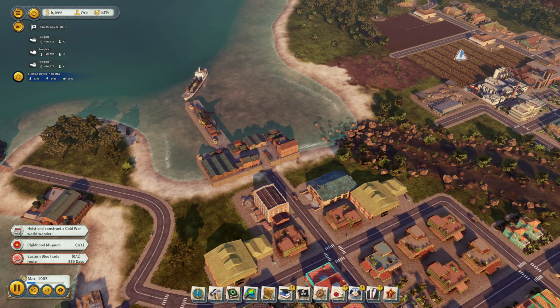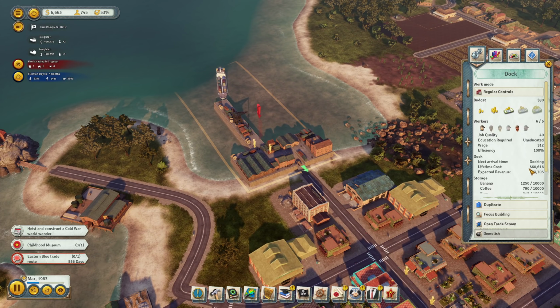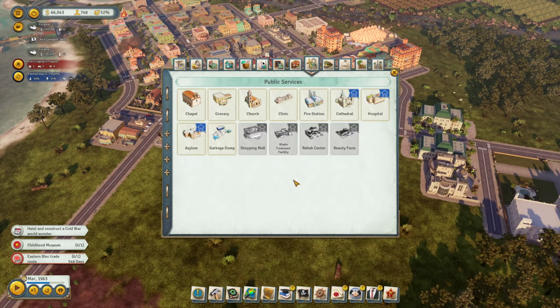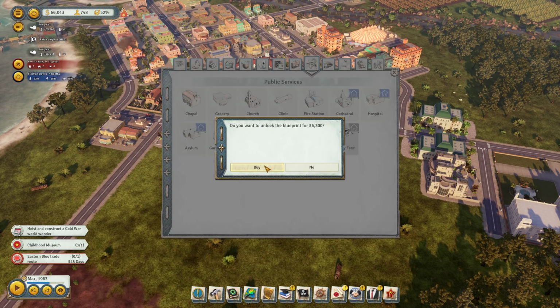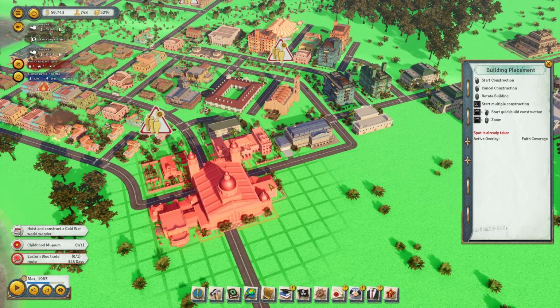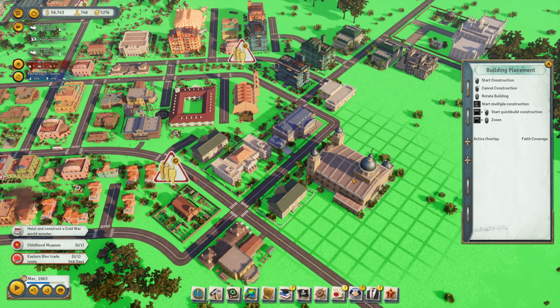Let's just wait for that trade route here. Or for that export here. I mean, that's so much money. It's incredible. 59,000. Definitely the highest so far. And with that, we can finally afford a cathedral. Mighty building. As we can see, all our church buildings are quite full already.